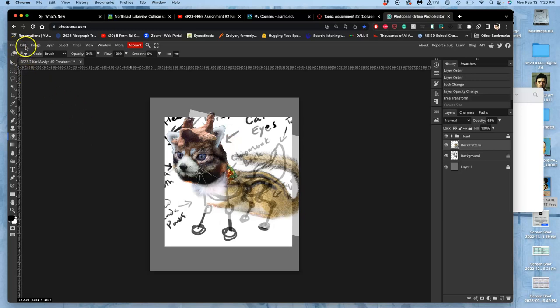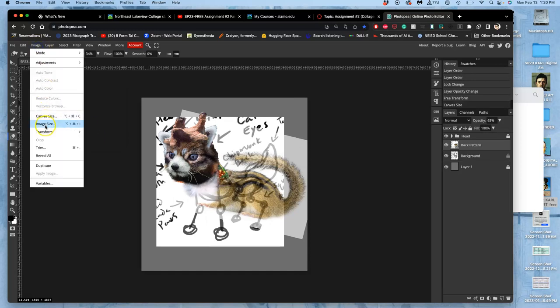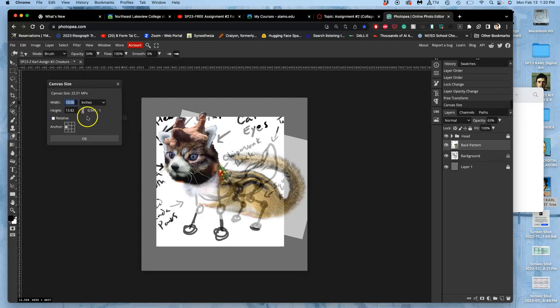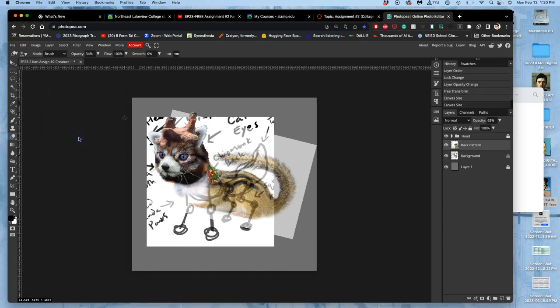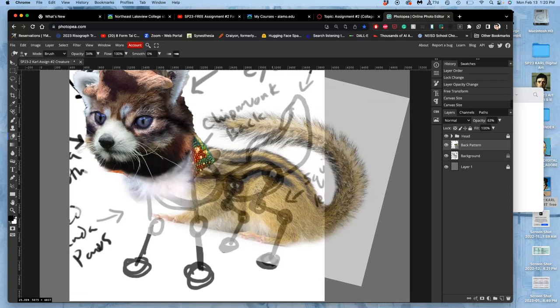But I need to extend it from the right side. Image, canvas size, growing from this side. I can probably do 13 inches. I'll go 14, because I want to actually make that tail fluffier as well. So I'm still following the intentions of my sketch. 14.5. There we go.